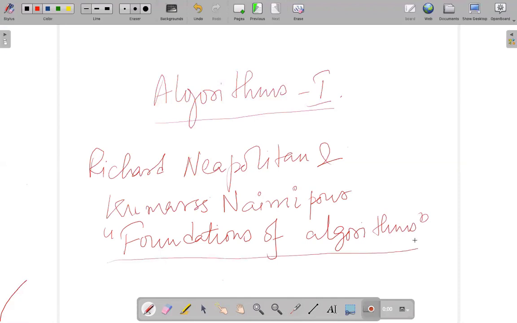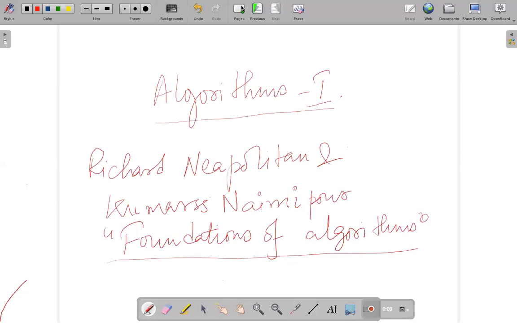So this is the primary textbook that most of the time I am going to follow, but there are certain things that I'll be teaching which you will not find in this book, and for those we will be providing you with reference materials from time to time. Also you will find a lot of other tutorials and video lectures on YouTube and Google if you do some simple keyword search. So let us start with some basic things today.